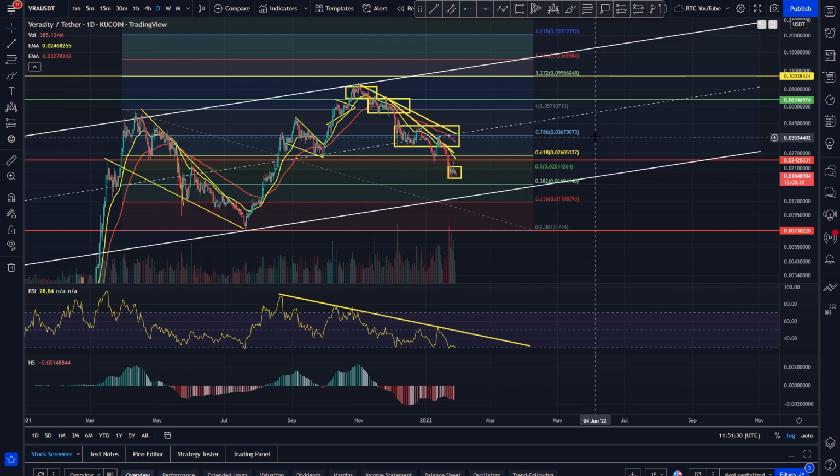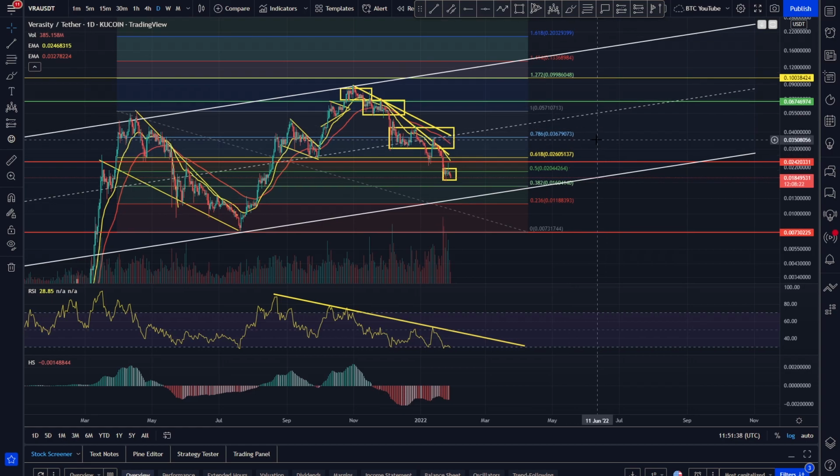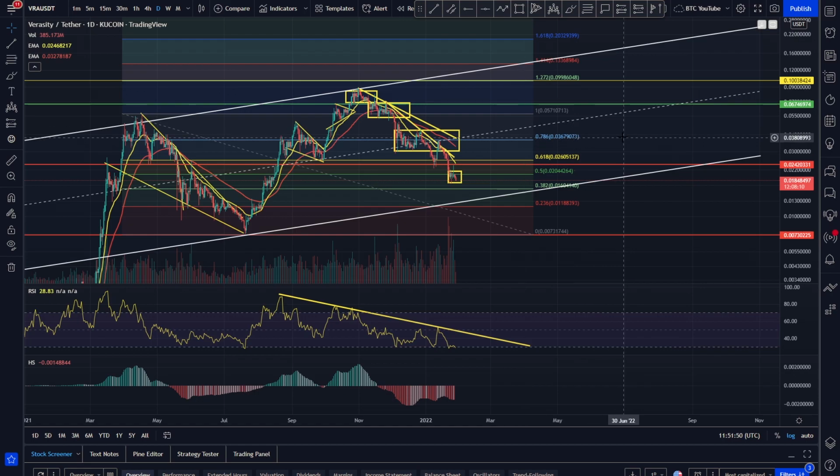Obviously we have said this a lot, and people are always going, oh well, it didn't happen. You said in this video that we'd have the massive bounce, and it didn't happen. But these things take time to form, and they're not going to happen instantly. We can't just post a video and instantly predict that we'll have a 50% rally in the market on the same day. It's very unlikely that's going to happen. But based on what we're seeing in the charts, and based on reason and logic, you would expect that sooner or later the market is going to have a reversal, because it's very oversold right now.